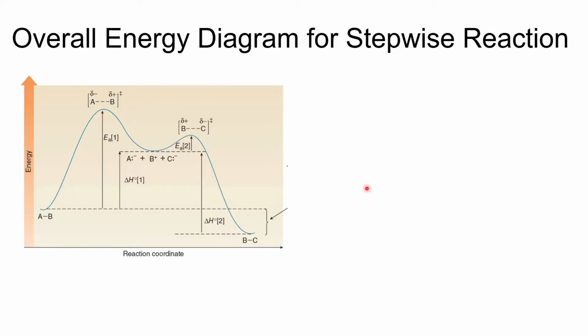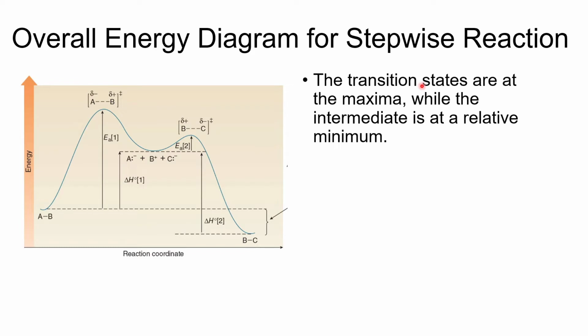So here we've put the two parts of the reaction coordinate diagram together, and we've combined them in one big coordinate diagram. The transition states are these maximum points, the maxima. In between, we have the intermediate. In this case, the intermediate is B plus. So we form B plus in the process of the first step, but then we use it up in the second step. That intermediate is always going to be lower in energy than the two transition states and higher in energy than either the reactant or the product.